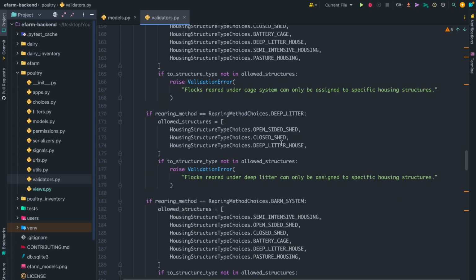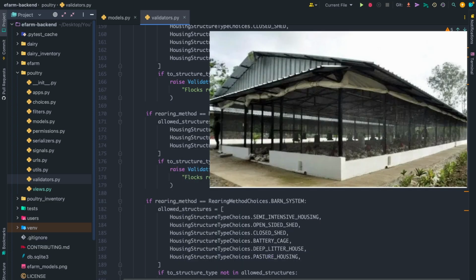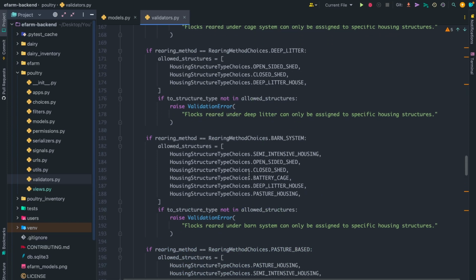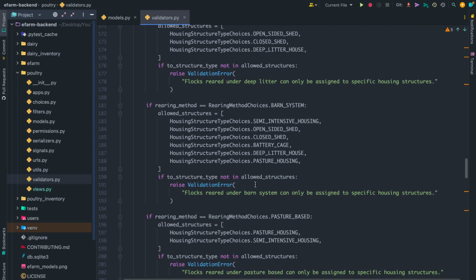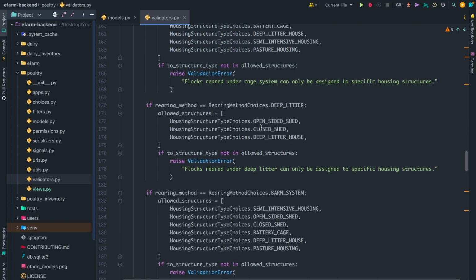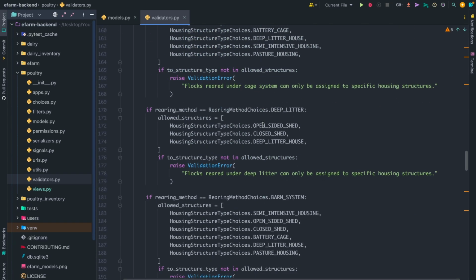I hope you understand that more, since the depleter houses always have some sort of shades on the sides of the wall, as you can see in this image over here. And then we move forward to the rearing method of the band system, where the only allowed structure type choices are these as well. This one is almost the same as what we have in the cage system.